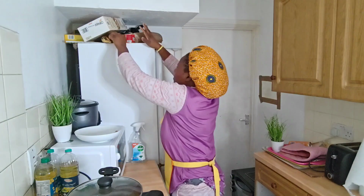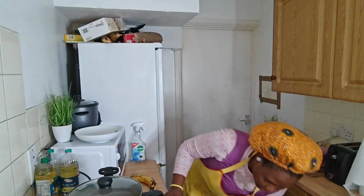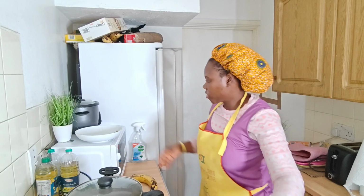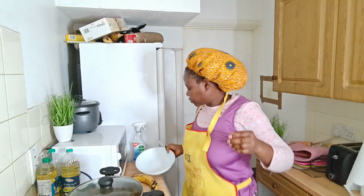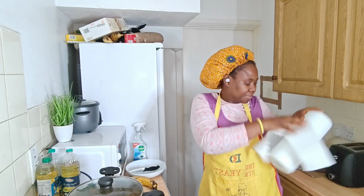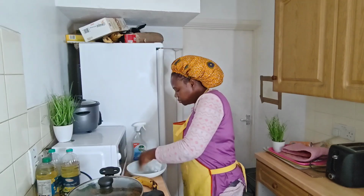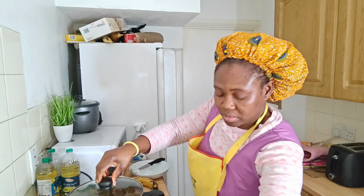So I have plantain here. I'm gonna fry plantain. Just spoil. I'm gonna cut the plantain. I'm coming. Let me load it a bit.